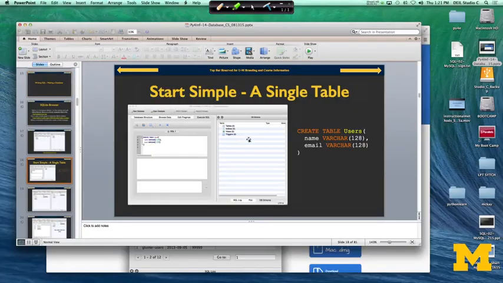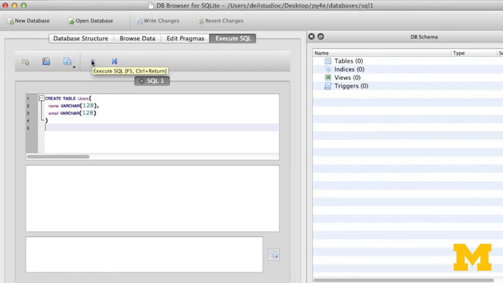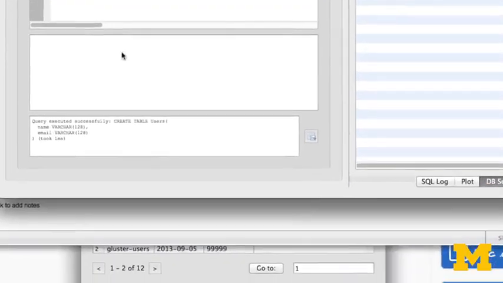By being very explicit about your data, you get in return, the database does a lot for you and does it really fast. So now I'm going to go into my little SQL window, and I've pasted in that create table statement. Different user interfaces will have different things, but they all kind of have a window, and you put some database stuff in them, and then you hit this execute button. It's a little play button. In this one, it might be something else in yours, but at some point you go, do it. And down here it says, query executed successfully, create table.